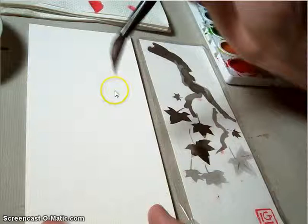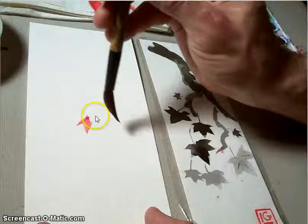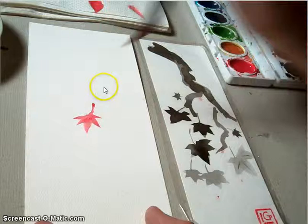As you paint, hold your brush vertically and just press the tip down ever so slightly and pull it in towards the center. Notice how I change the direction of my brush stroke each time so that the tip of my brush is making the little petals or leaf parts, and then I can drag my brush up like that to make the stem.